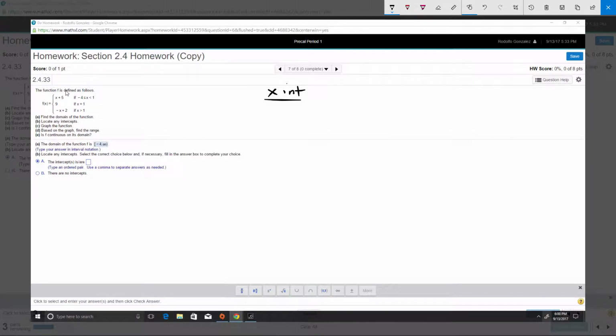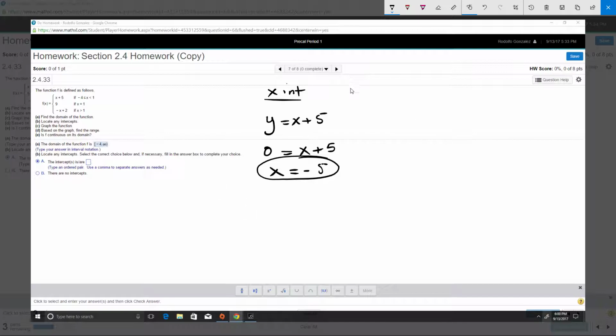So we're going to have to do this, but for all of our functions, right? So let's do it for our first function. So y is equal to x plus 5. If we want to find the x-intercept, we plug in 0 for y. So 0 equals x plus 5, right? And if we solve for x, we end up getting x is equal to negative 5. So we know at x equal to negative 5, we get an intercept, right?